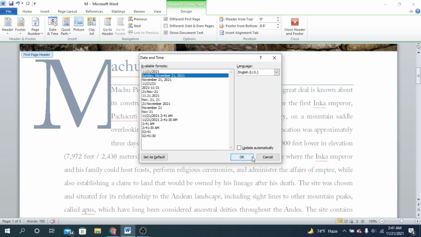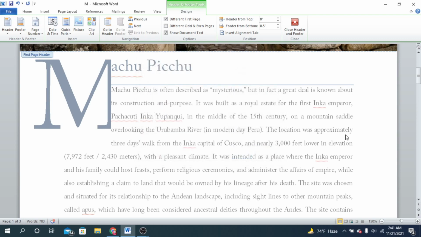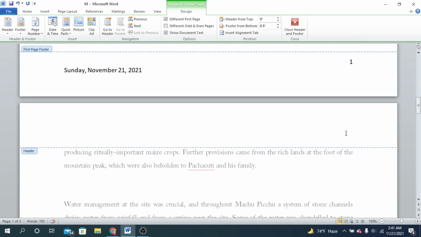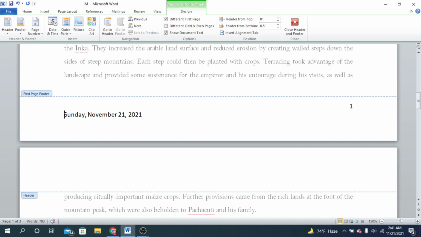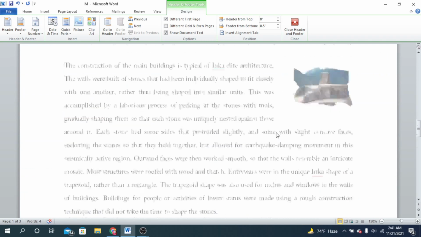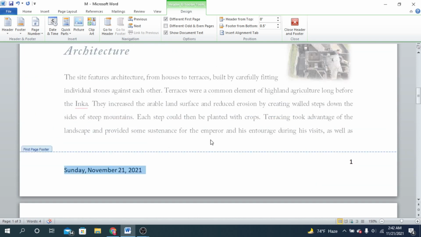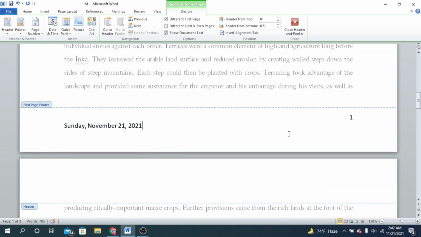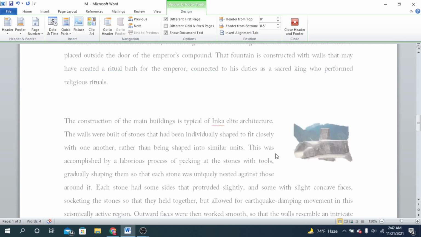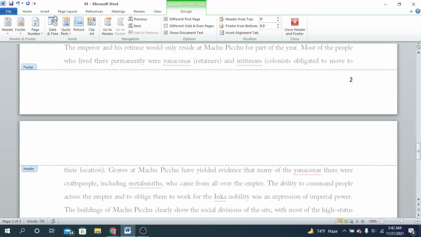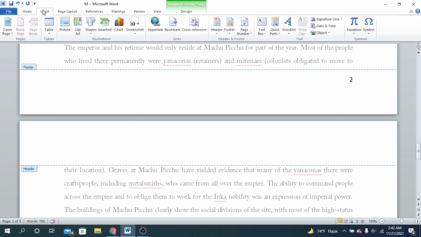And around that, I just want to show this. As you can see, Sunday, November 2021. As it was my first page, it was only applicable for my first page. You can also place this on other pages as well.